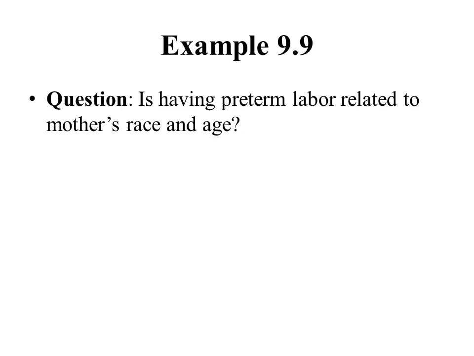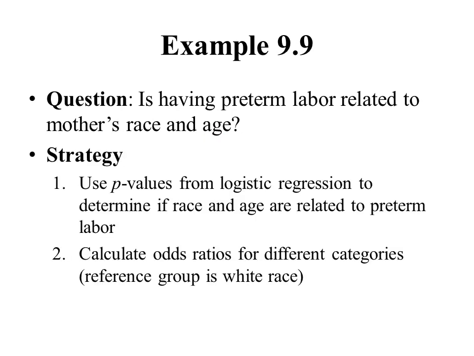Now we have lots of different predictor variables. We have mother's race. This variable could take on lots of different values. It could be white, black, Hispanic, Asian, lots of possible values. And then age, that's another variable that could have lots of different values. Okay. And so what we're going to do here is take some data that the book never actually gives. All they give is the results from the data. But basically what happens in the data is they surveyed a bunch of mothers, recorded the race of each person and their age, and then whether or not they have preterm labor.